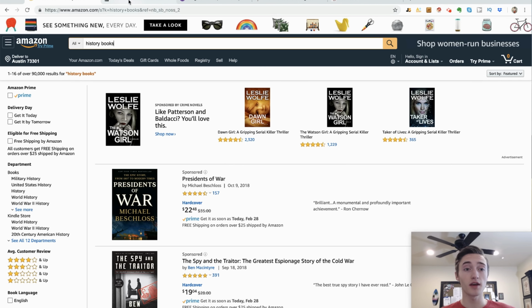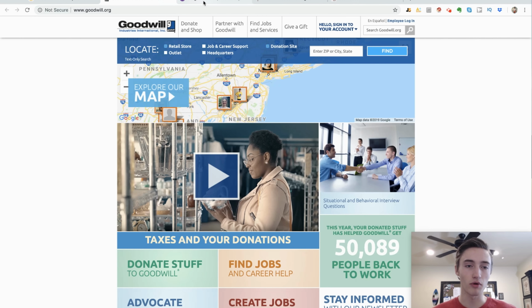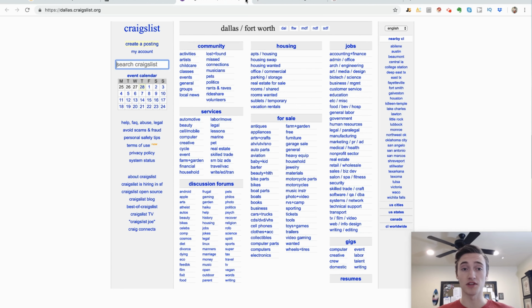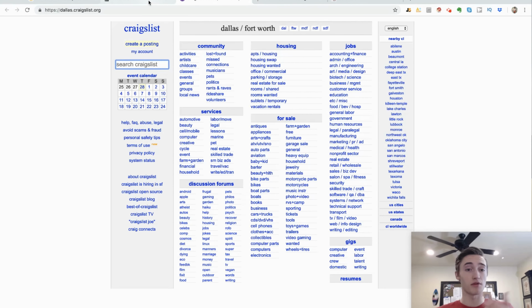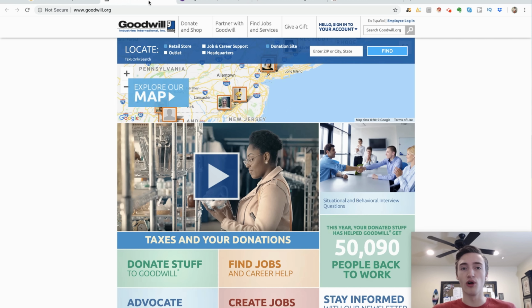Also, another big thing when it comes to using the FBA program, remember you're purchasing inventory and sending it to an Amazon warehouse where it's stored. You don't have to worry about storage fees. If you purchase a book with a high sales rank, where the sales rank helps you determine how well and how often that product sells on Amazon, I purchase books anywhere with a 1, 2, and even up to a 3 million sales rank. Because if I'm getting them for 50 cents, a dollar, and I know they could potentially sell for 50, 60, $70, I'm willing to wait 6 months, a year.